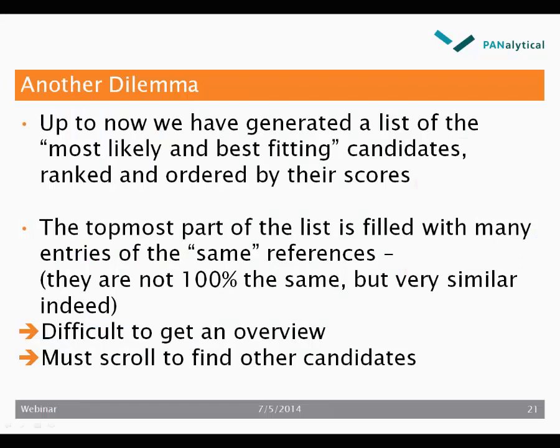Up to now, we have generated a list of the most likely and best fitting candidates, ordered by their scores. The topmost part of the list is filled with many entries of the same references. They are not 100% the same, but very similar indeed. So it's difficult to get an overview, and you must scroll down to find other candidates.